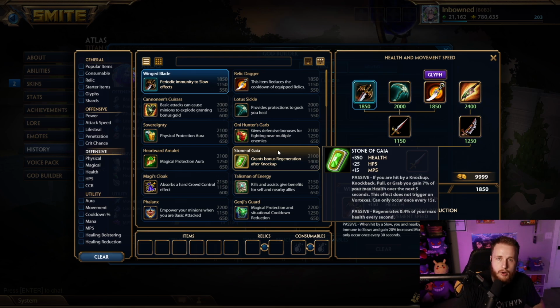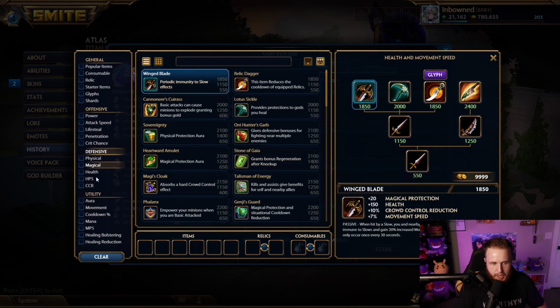Or if you're curious about Chronos Pendant, I think a lot of just base power items are in a really bad spot. I think Chronos Pendant is the only one that I would consider, along with Divine Rune, as items that don't have any sort of defensive capabilities like physical defense, magical defense, health, HP5, CCR.